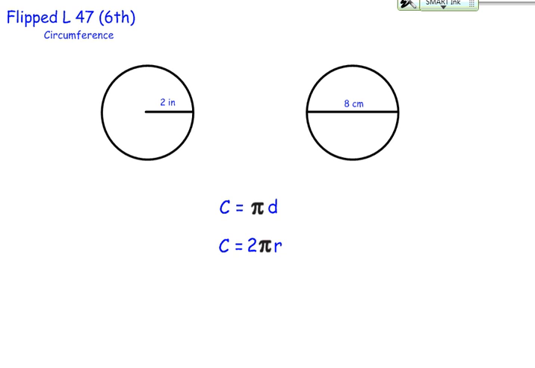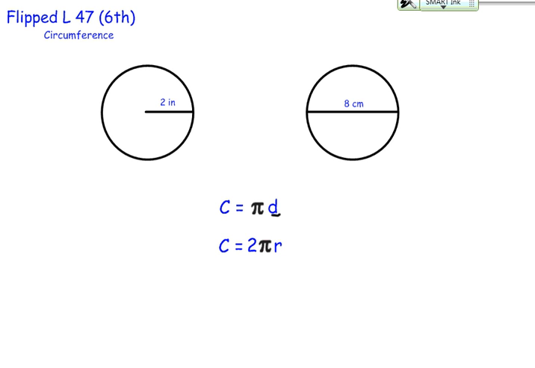As we look at this problem, there's really two ways to solve for circumference, being that distance around the circle. And so as we look at this, we can see two different problems. We're going to start with the problem on the right with the 8 centimeters. D here in our equation stands for diameter, distance across the circle. If we take diameter times pi, which is 3.14, we should be able to come up with circumference. Remember, circumference is like perimeter.